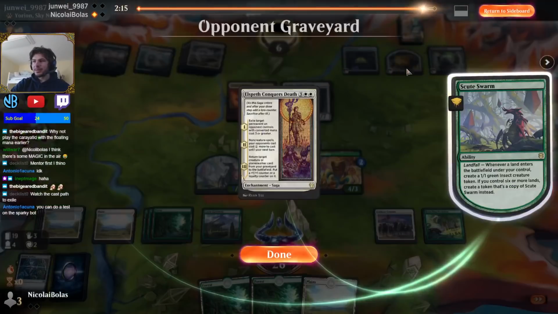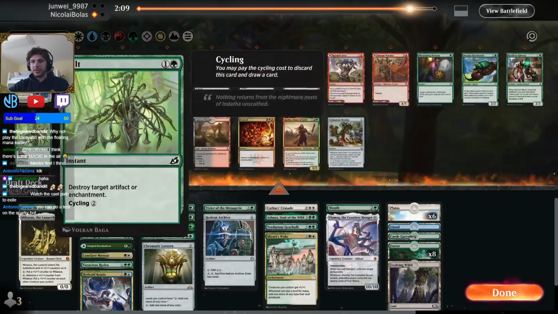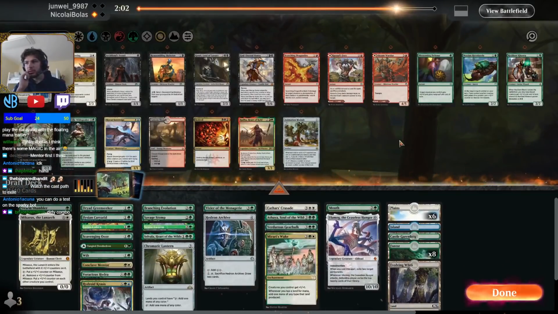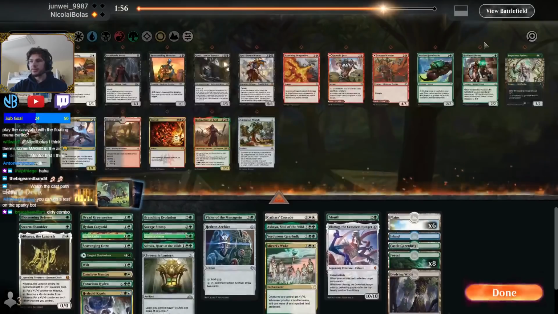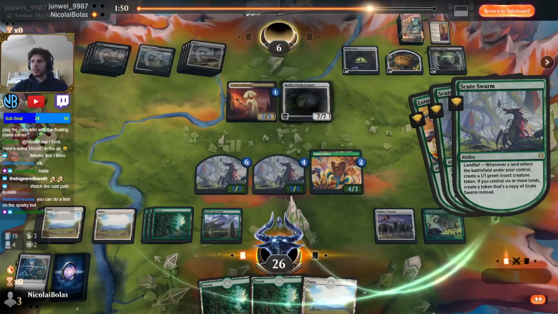So we're playing against a black-white value sacrifice deck. What's good against a sacrifice deck? Well, Wilt is going to come in. That's good against their cauldrons and stuff. Blossoming Defense could be good as well against ECD. We'll consider it at least. Kenra, maybe he's okay. They have Yorion as well.